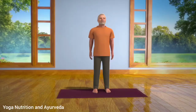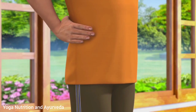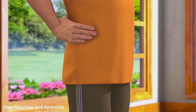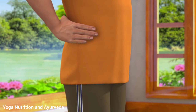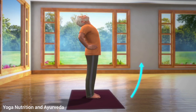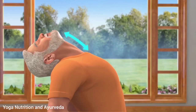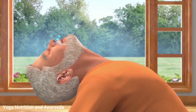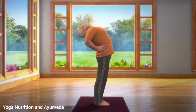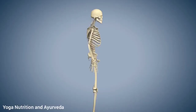To do this asana, first stand in a straight position and place both your hands on the waist to give it support. Take care that all your fingers are joined together, which then will give proper support to your waist. Now, take a deep breath in and slowly bend backwards from your lumbar region. Bend your head backwards to the point till it stretches your neck muscles. Breathe in and out normally. Stay still in this posture for about 10 to 30 seconds.